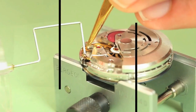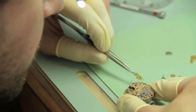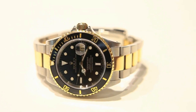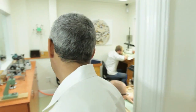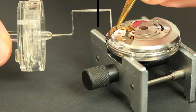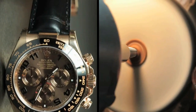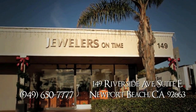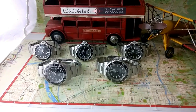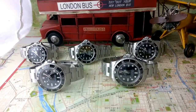We specialize in the repair of Rolex and Patek Philippe watches — we've been doing this for more than 25 years. We have a Rolex technician certified by Rolex who actually used to work for the company for many years. We completely disassemble the watch and put it back to brand new condition — when you get the pre-owned watch back, it's like getting a brand new unit, the only difference is the money.